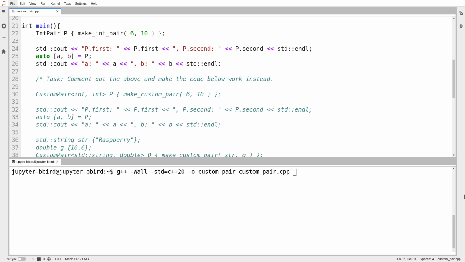In the meantime, for the sake of lodging that fact in here for this week's material, we're going to try a simpler example. I'm going to try and implement my own version of the std pair type. And I'm going to have my own function, make custom pair, that makes one of my custom pair objects. As we know, the std pair objects can be made with any two elements, so elements of any two types, and the make pair function has some magic to know how to return exactly what kind of pair object that I want. One of my ulterior motives in this video is to also talk about a different distinction, which is what is a struct and what is a class.